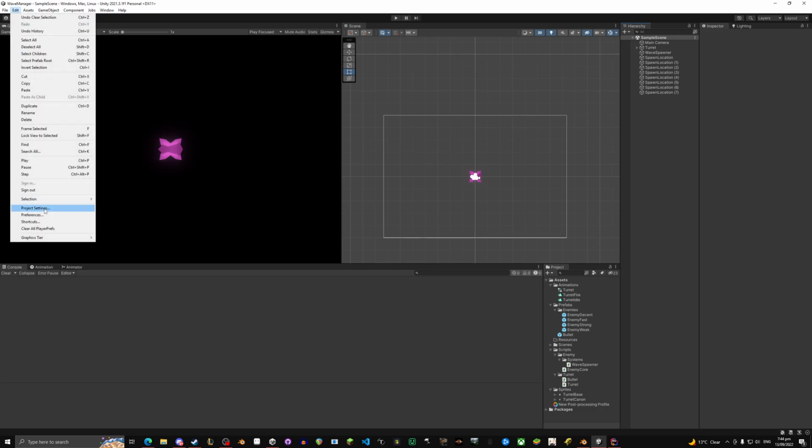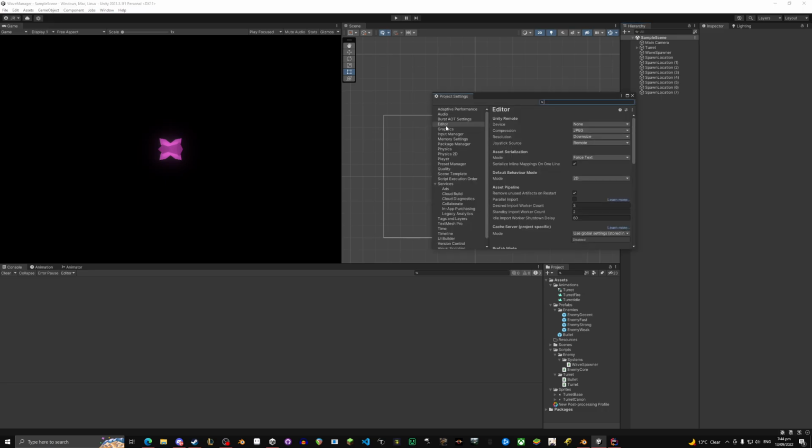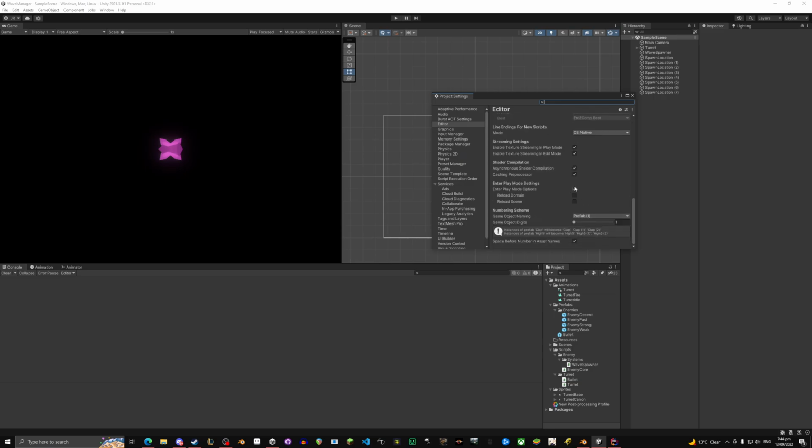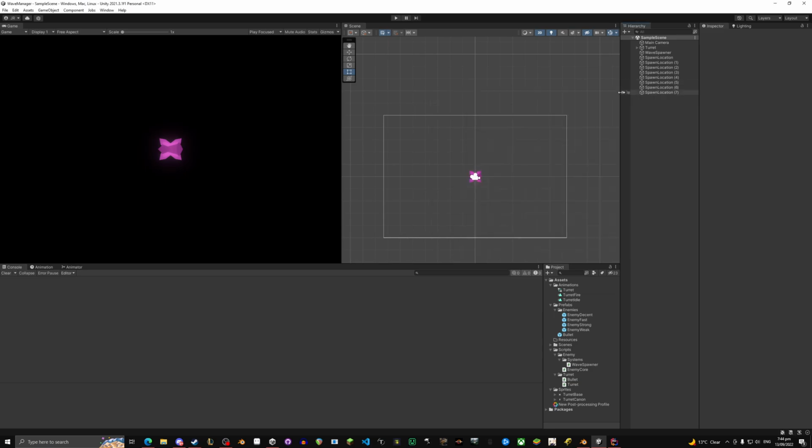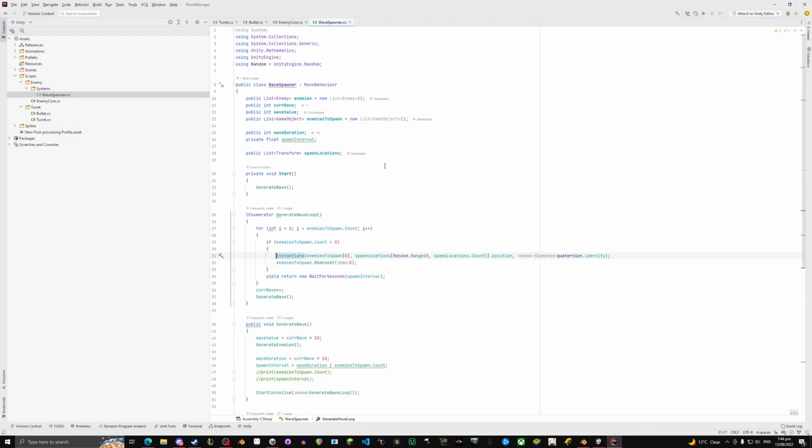And first, I just want to give a little tip. I always give this tip just in case. In the editor, if you scroll down, tick this box, enter play mode options, because if you press play, as you can see, it's instant. So I just have a little game here where you start, and you shoot things that come. There are four enemies, they'll just have a little bit different values, a little bit more health, a little less health, a little bit more speed, a little less speed.